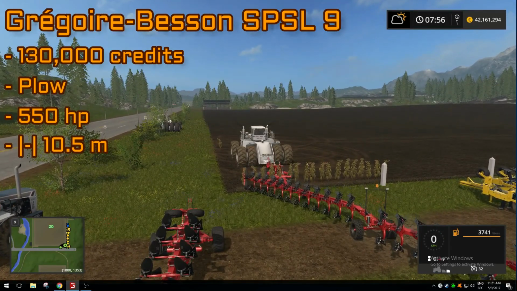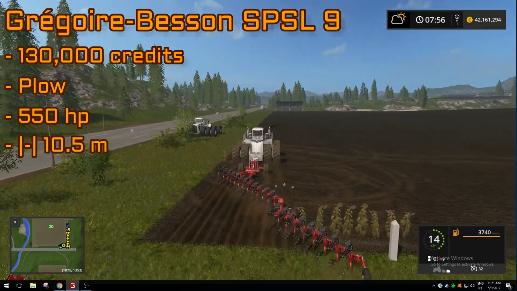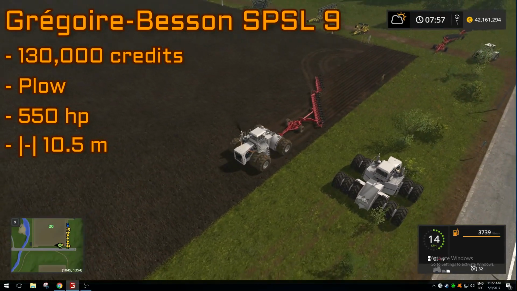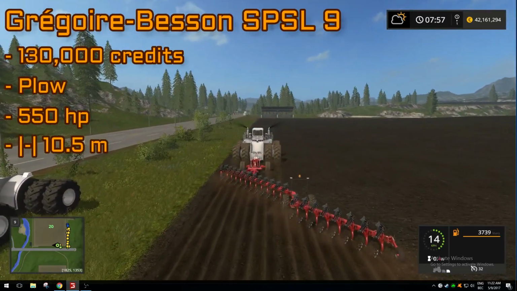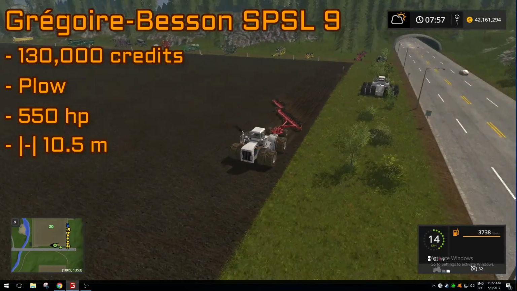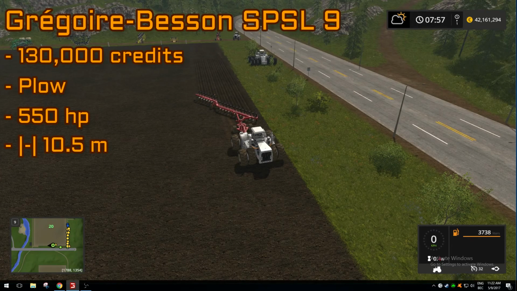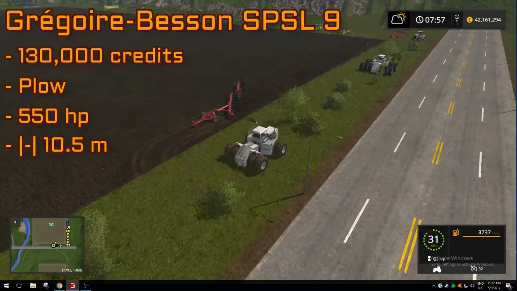Let's lower the plow. It's massive, as you guys can see, and it's working right now. So as you guys can see, 10.5 meters. It's the biggest plow that is currently in the game. It's massive, but it does the job. So that's why these tractors are so huge, because you have to get a lot of horsepower to tow all this equipment. So I'm gonna put that over there and continue to the next equipment.